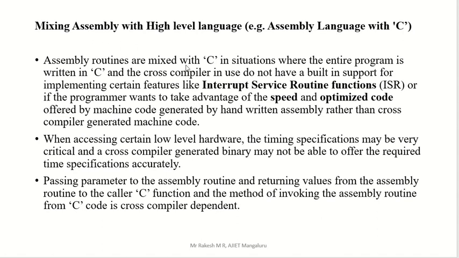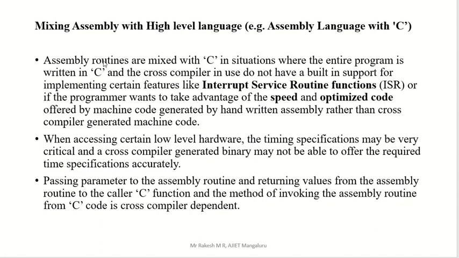Assembly routines are mixed with C in situations where the entire program is written in C and the cross compiler in use does not have built-in support for implementing certain features like interrupt service routine functions, or if the programmer wants to take advantage of the speed and optimized code offered by machine code generated by handwritten assembly rather than cross compiler generated machine code. So here are some of the advantages in your C language.